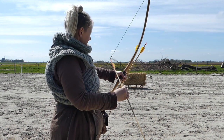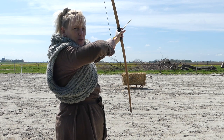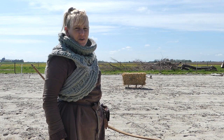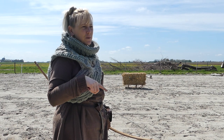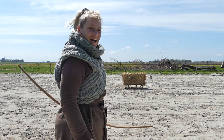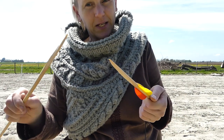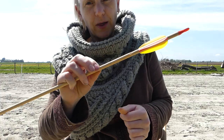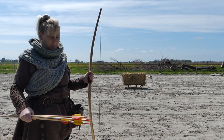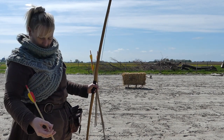I broke my arrow on the sled — that's why we have cheap arrows. Remember how many arrows you had in your hand so that when you retrieve them you know how many are out there. That's a nice break — it's a fixable break, it can go another round. If you're really into archery and want to learn, go to your local archery club and ask them all the questions you need to ask to be a great bowman or bow woman.